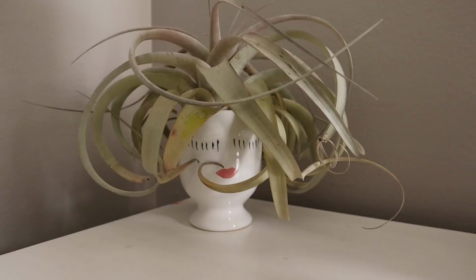It's like a pencil holder. I got it at the store and it looks like her hair. I love it so much.